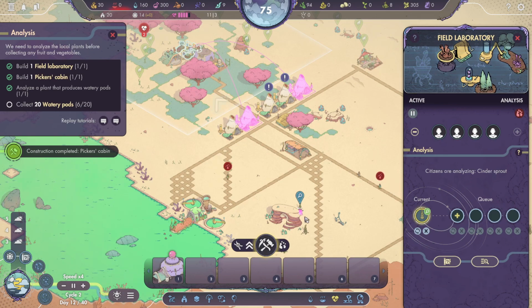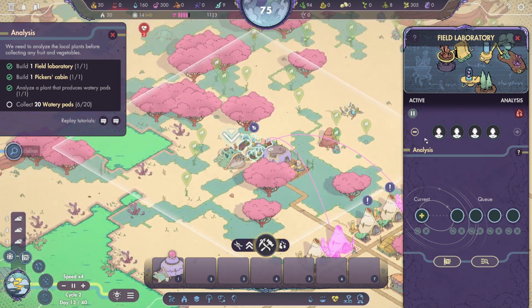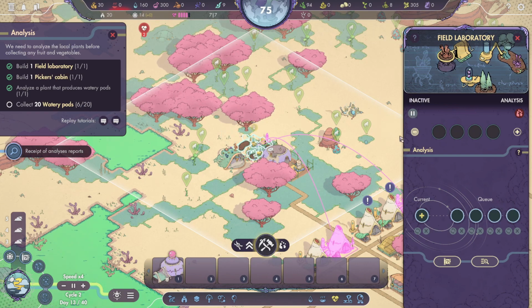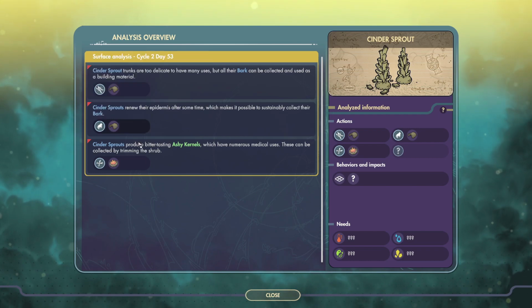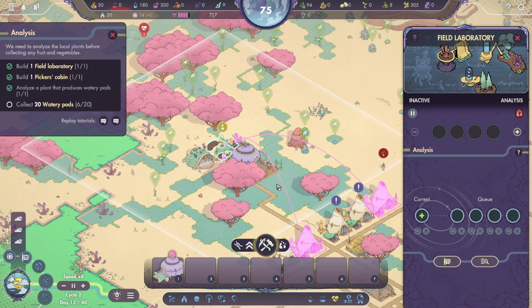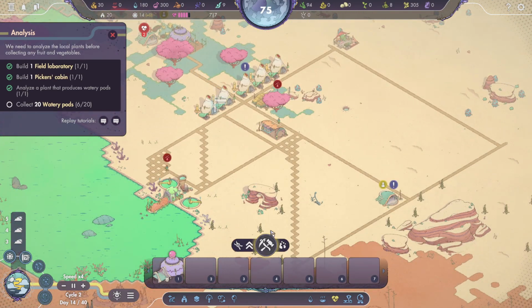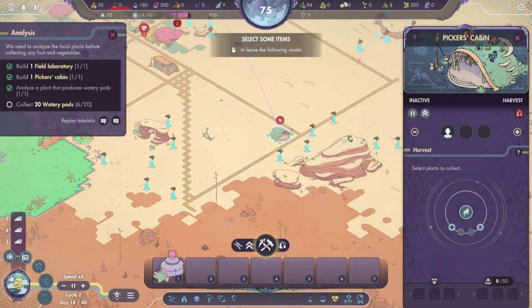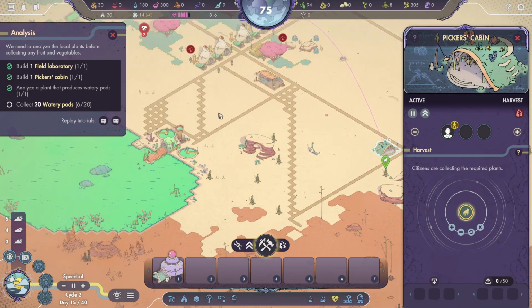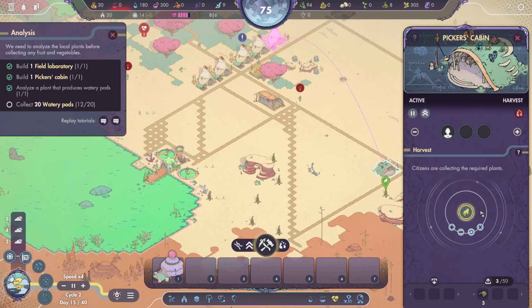You guys, he just ran over like locusts. I'm hardly the player to be doing eco-friendly stuff, I think. So now, we've finished working on Cinder Sprout, which allows me to get bark. That is necessary for a lot of construction. We'll probably never use this field laboratory again. We're going to leave it unmanned. And with this one, we're going to go ahead and pick all of this. Hold on one second while I check something real quick.